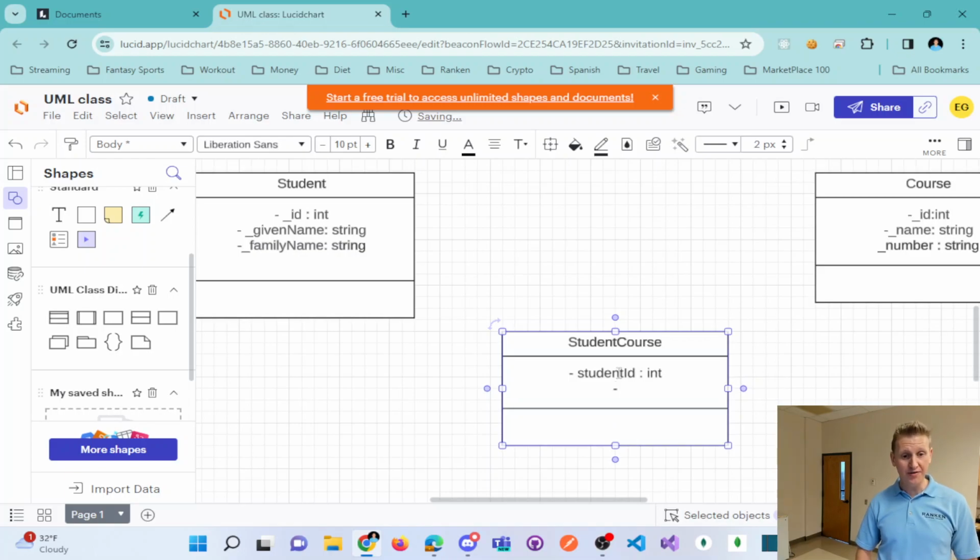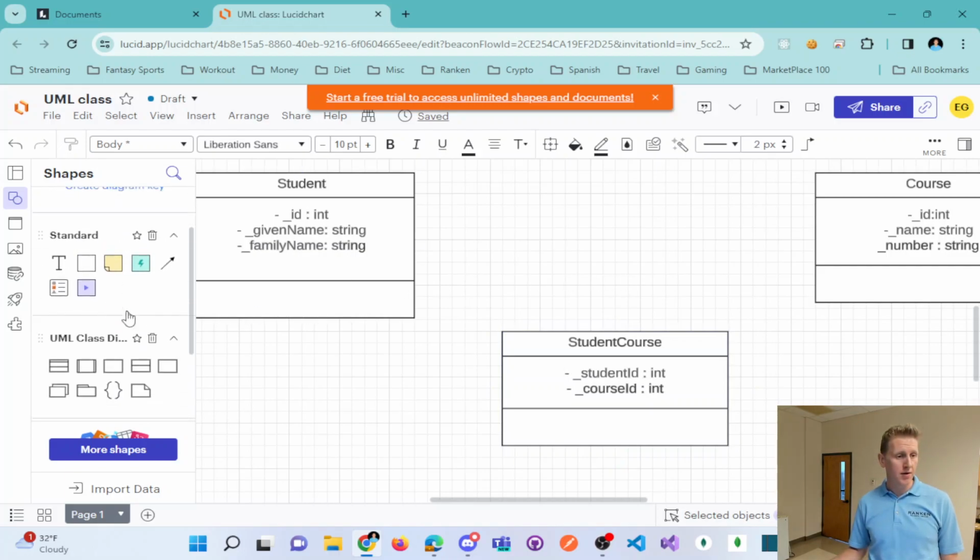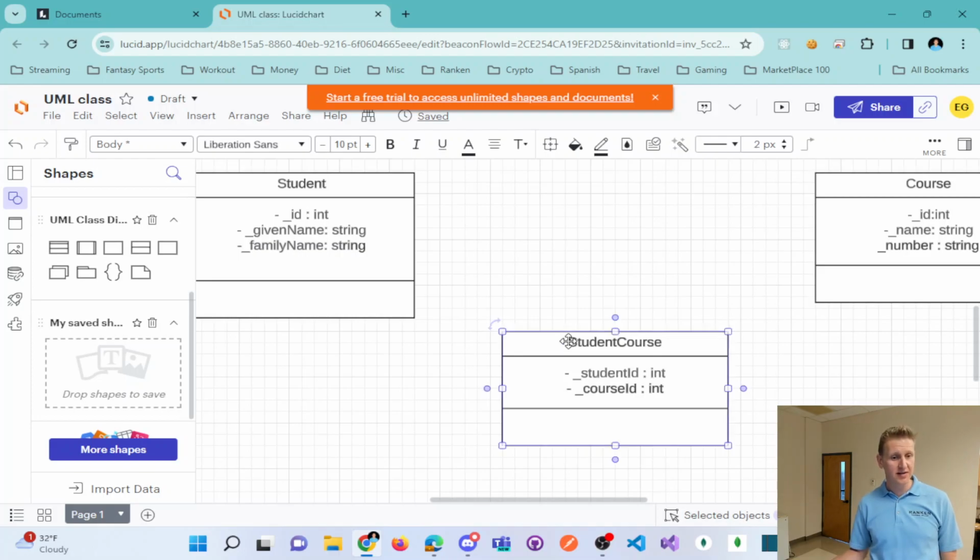I'm going to create another field that is the course ID, which is an int. And now, this is called a join table.